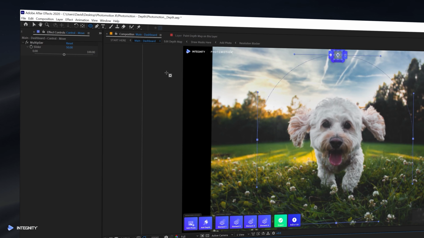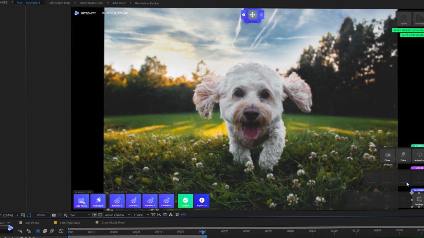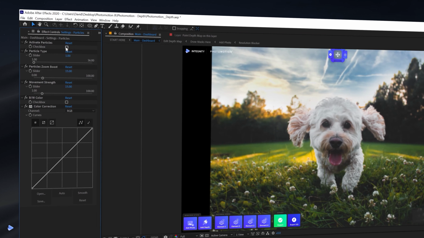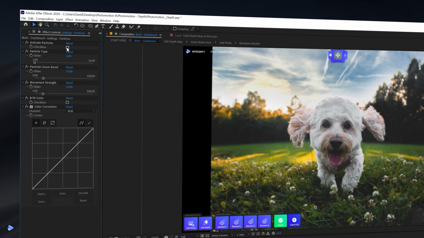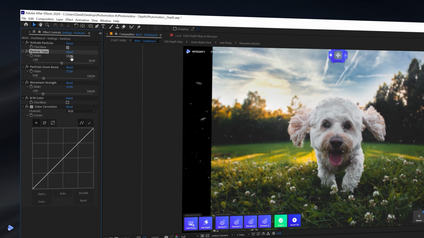What we'll want to do is just select the settings button over here, just underneath the blue particles tab, and then go over to Effect Controls and then hit this checkbox under Activate Particles. The next step, of course, is just changing the particle type, as petals might seem a little bit OTT here. So let's just choose this number 17, which you could probably interpret as like pollen, which suits the frame rather quite nicely, although they are popping out just a little bit too much.